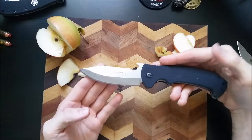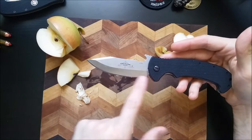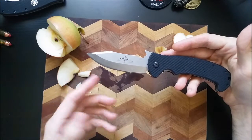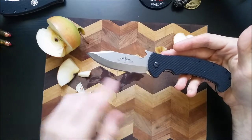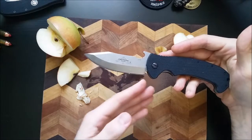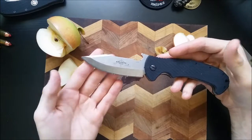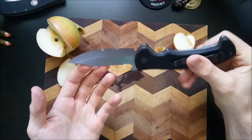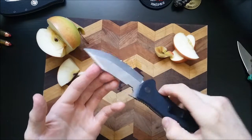There's an Italian knife called a mezzaluna, and it means mezza, meaning half, and then luna, moon. And so it's this half moon style of this gradual arc, this belly. So I've really grown to appreciate it quite a bit.